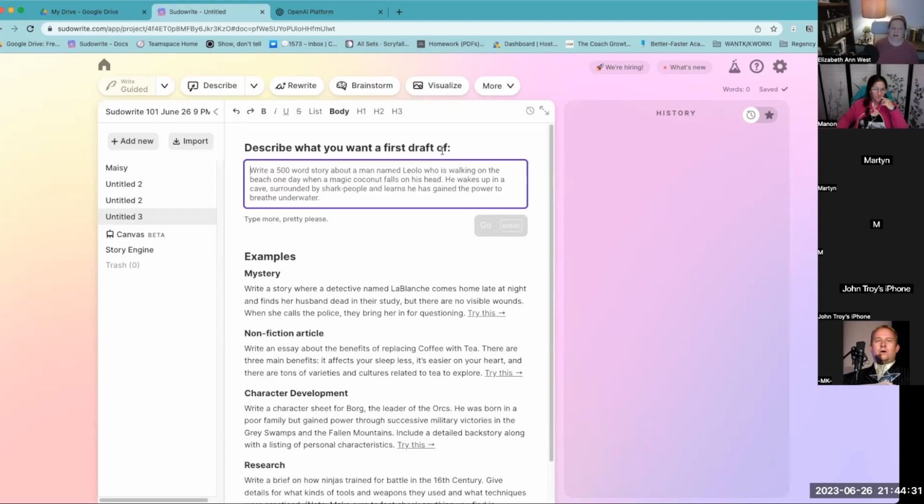So when you click generate a first draft, it gives you some information and some examples. I'm going to tell you right away that although it could do a nonfiction article, this thing is really hard coded for fiction. So I would recommend using it most often for fiction. So you can give it some instructions. So we'll stick with Maisie in her first day of school.